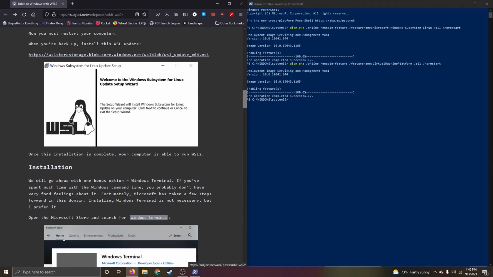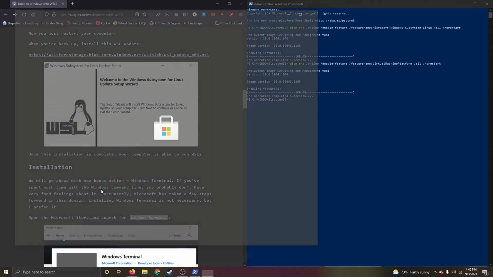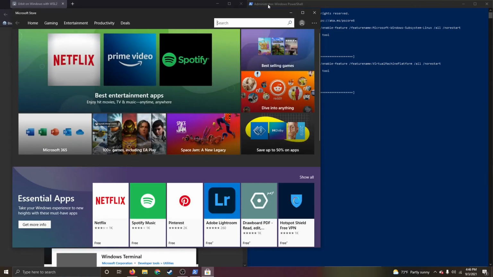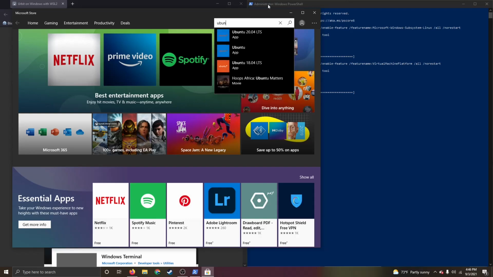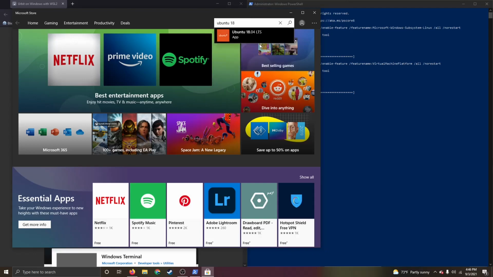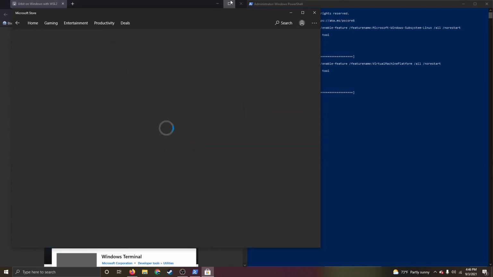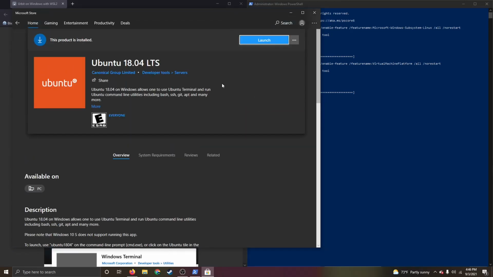So now you're going to want to go to Microsoft Store. You can do this for the terminal, but with PowerShell, it's really weird. And then just Ubuntu 18.04. It probably could work on other versions, but it hasn't been thoroughly tested yet, and I'm not going to be the one to test it. So you would get, and then you would install. It would take a bit to install. And yes, on Windows 10 you can use it. Then just install, and then click launch.